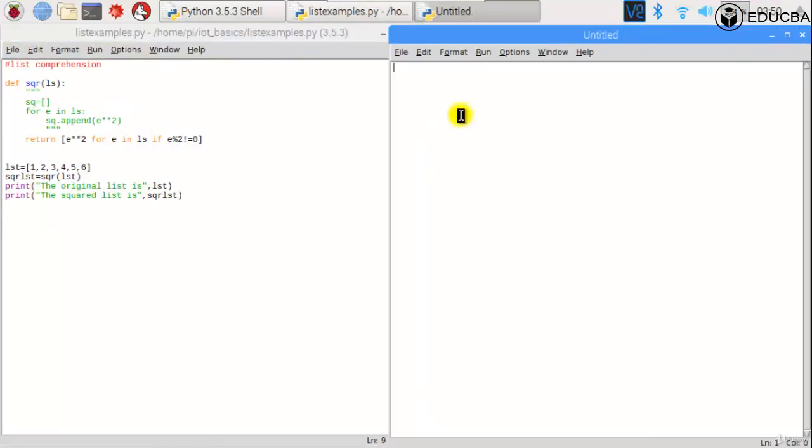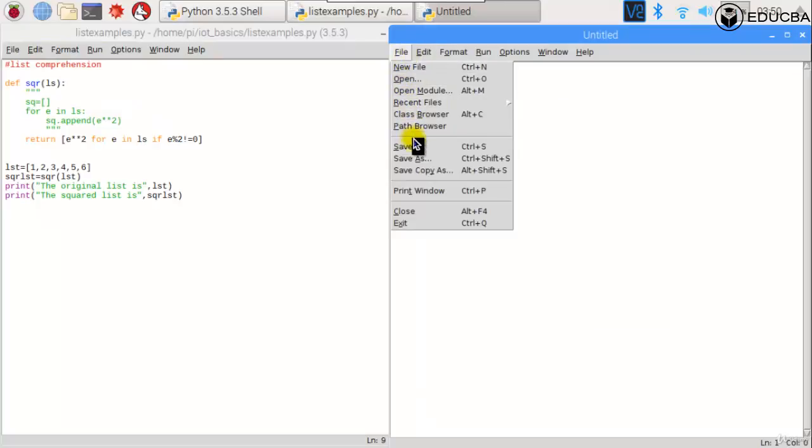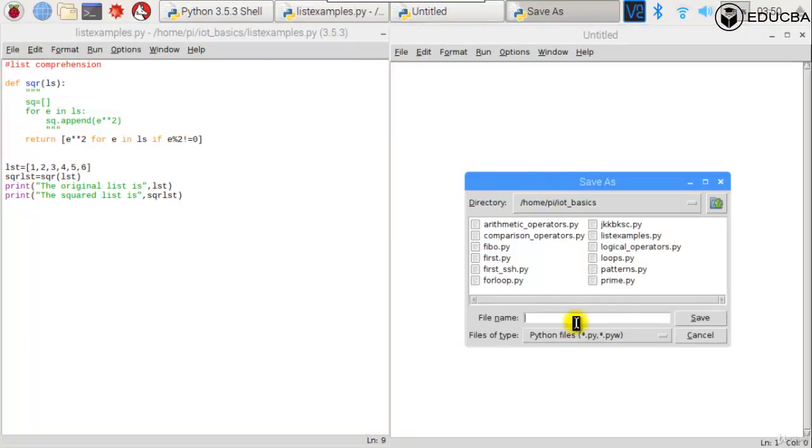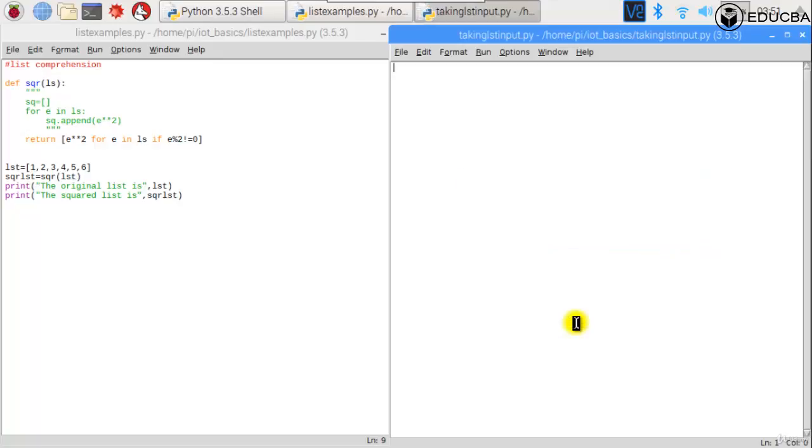I'll just open a new file and tell that to you. I'll save that, and I will say taking list input, which means I want to take from the user a list as an input. How do I take that? How do I do it? Let's understand that in detail.